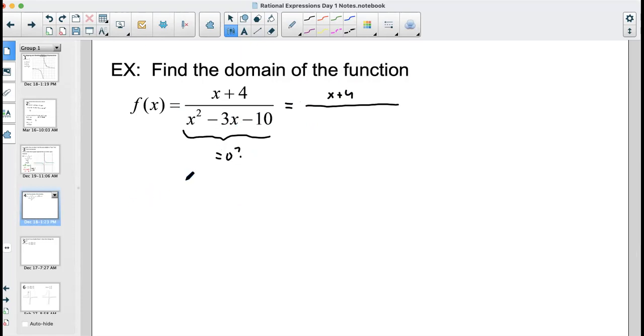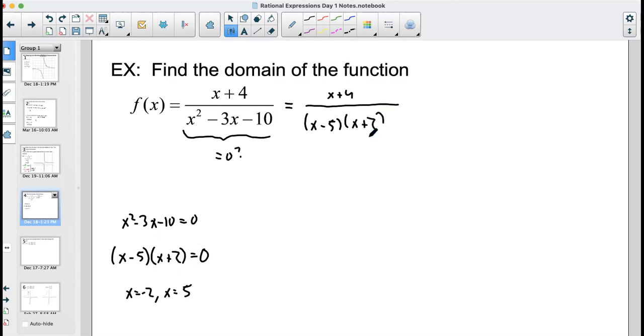So we want to solve this equation, x squared minus 3x minus 10 equals 0. The values of x that make this equation true are the ones I am not going to include. They're the ones that make this function undefined. One way to do that is to factor it. We spent some time talking about how to solve quadratic equations in this course. This is one way. Factor this, does that work? Yeah, and so I get x equals -2 and x equals 5. So the bottom here is really x minus 5 and x plus 2. And so this tells me that x cannot be equal to -2 and +5.